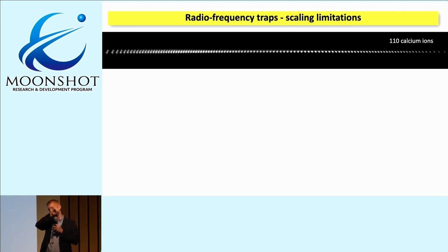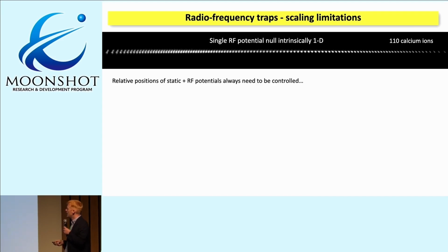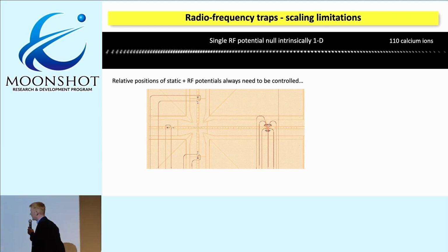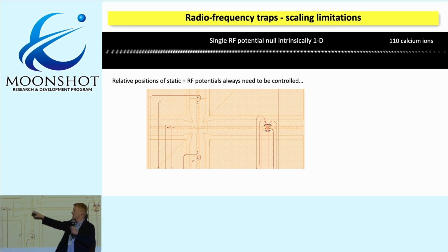One of the major problems is that the radio frequency provides a tube. It provides a very good tube, and we like to sit at the middle of it. But if we go away from the center of the tube, we get a lot of micromotion, and this is bad for the laser-ion interaction. It's sometimes bad for stability of the traps. So 1D is nice, 2D is much more difficult to achieve. On the other hand, you can then fight it. Okay, you can say to yourself, maybe I do gates in a 1D system, and then suddenly I take myself into a 2D cross.